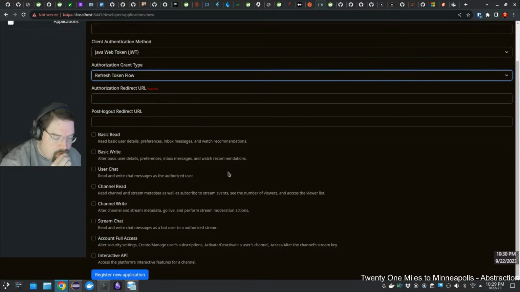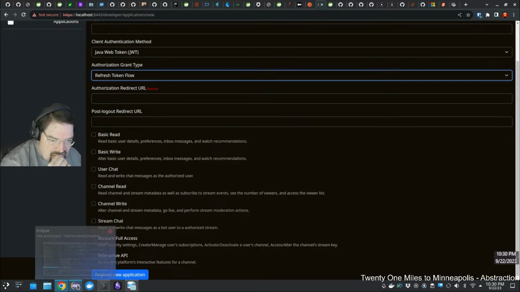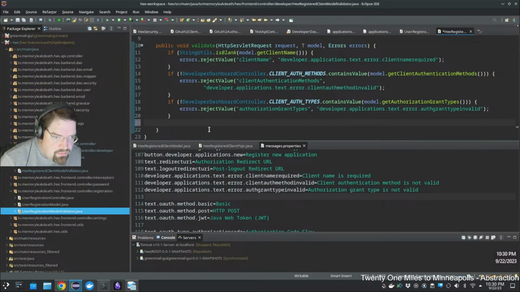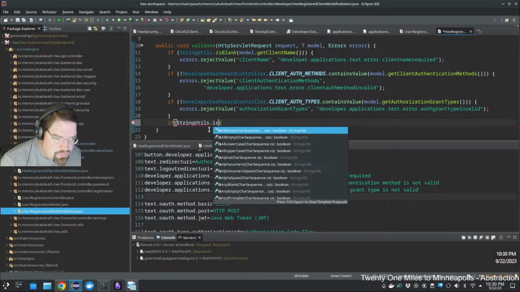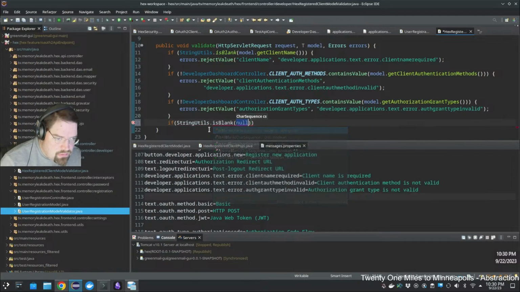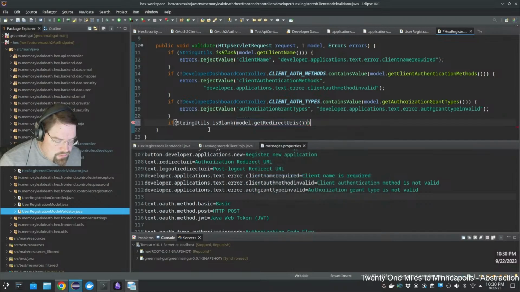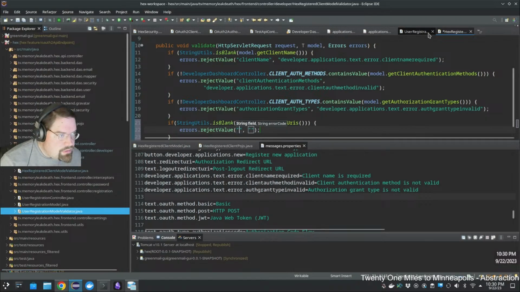So say if string utils is blank, redirect URIs. And this is on the page itself is what?